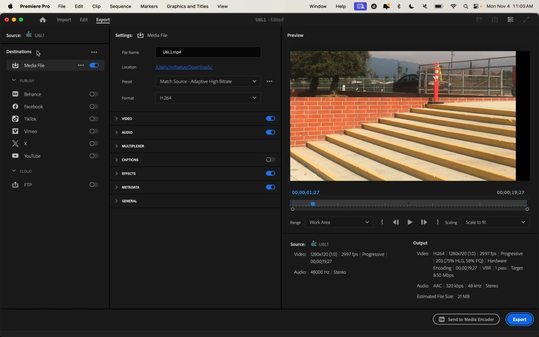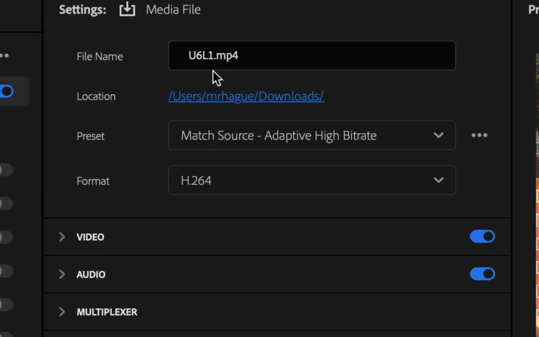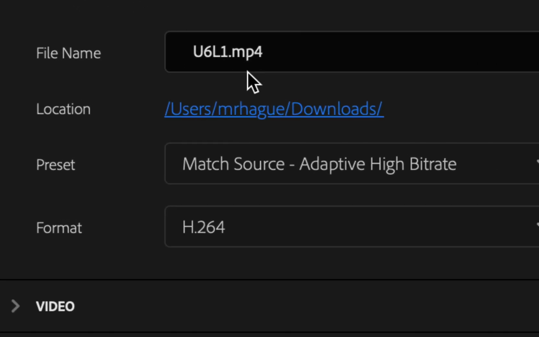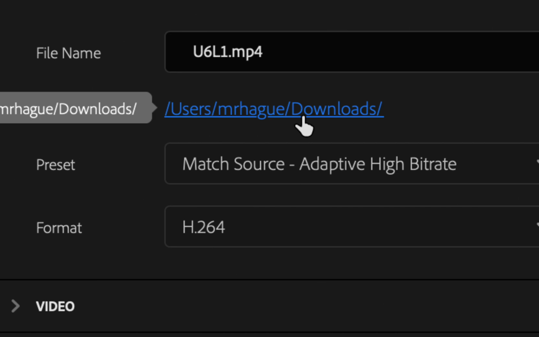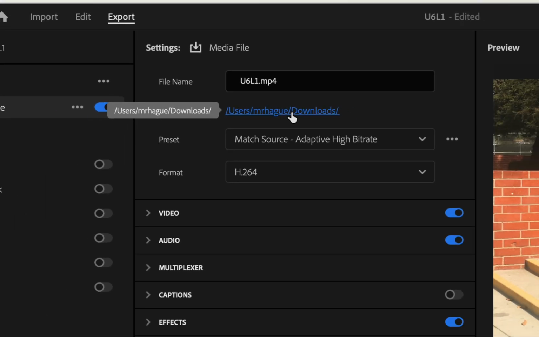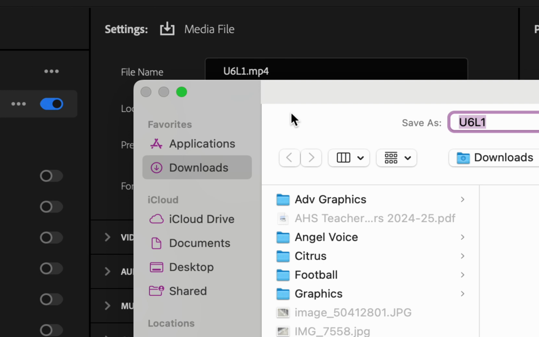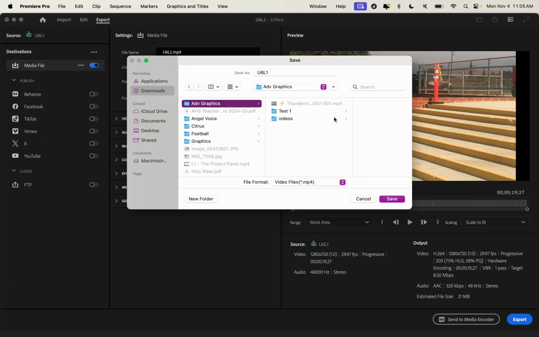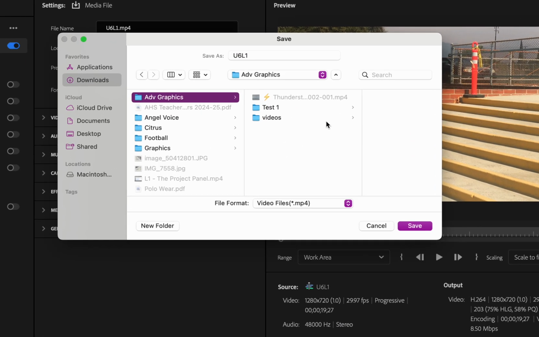In this class, you can call it U6L1 MPOR, whatever you want to call it. You can name it whatever you like. But the location should be exactly where the files are. So if you click on the blue, find your U6L1 and put it in there, and then press Save.